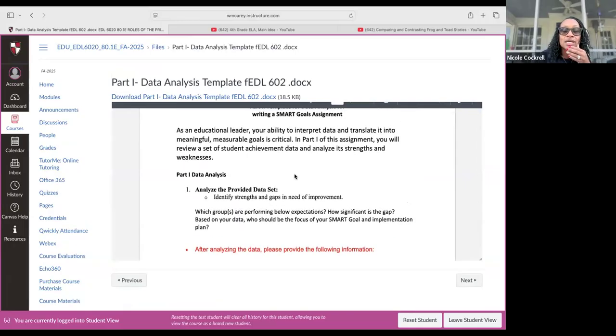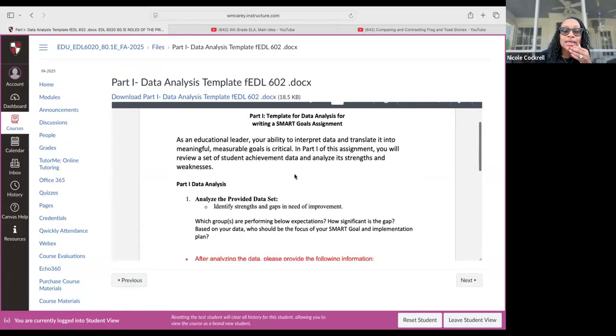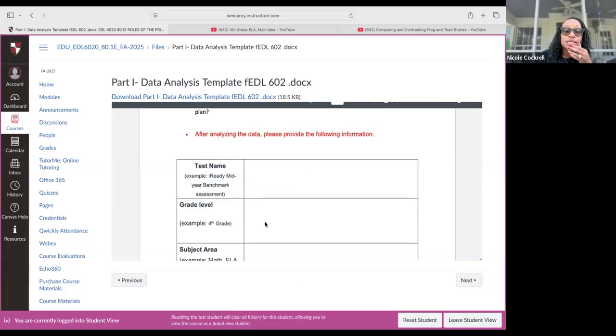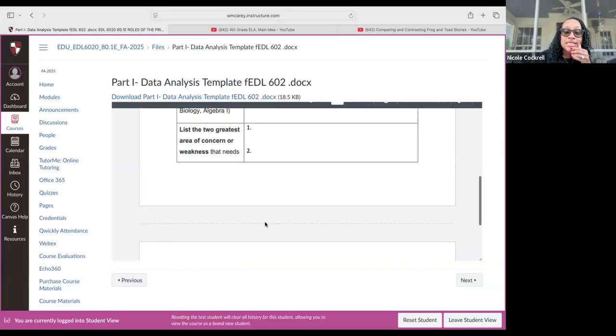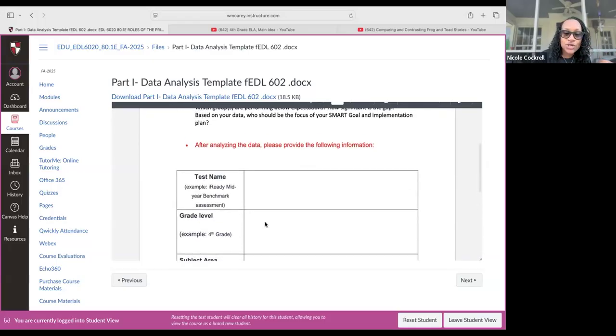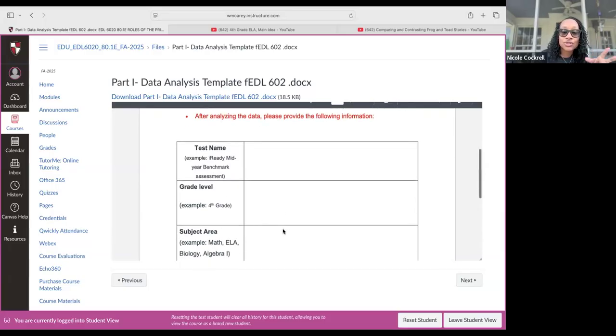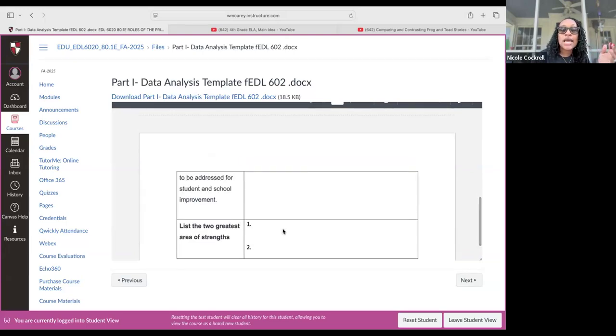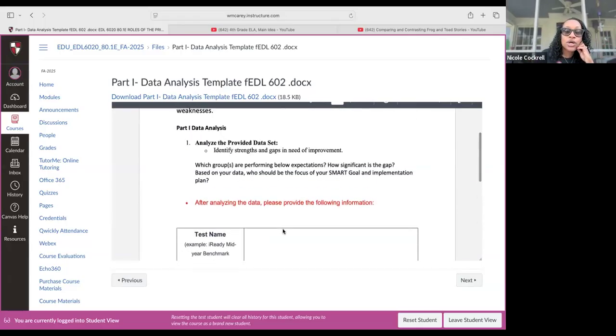When you turn this in tomorrow, the only thing I would like to see is this chart. I just want a clean chart because when I go through this and I start looking at it, I have an Excel spreadsheet because that's the way my brain works. Your name will be on it, and I'm going to put what standard you're looking at, what area, what your weaknesses are, and what your strengths are. And when you turn in part 2, all the things have to match. And so all the rubbish needs to go away.